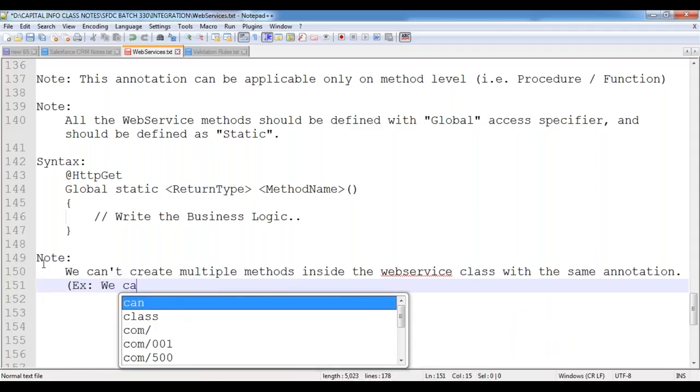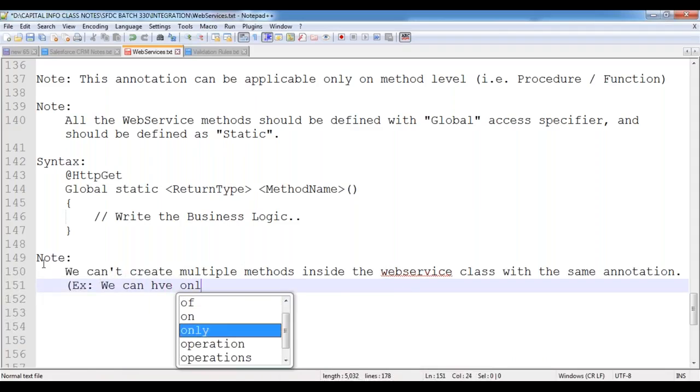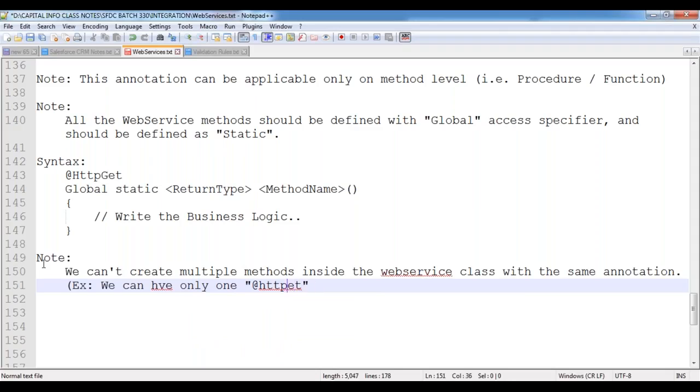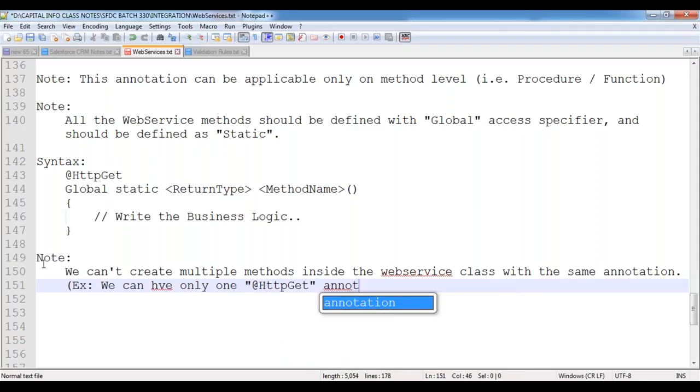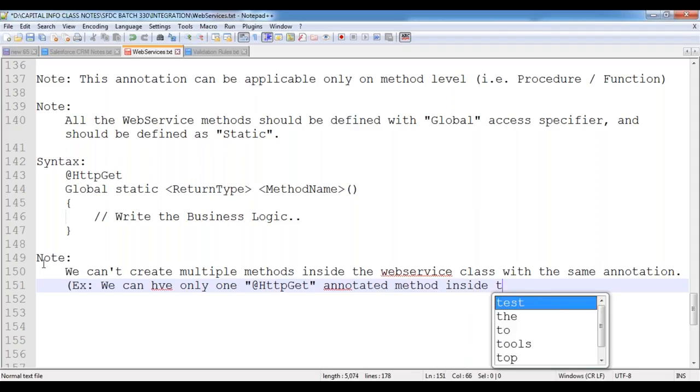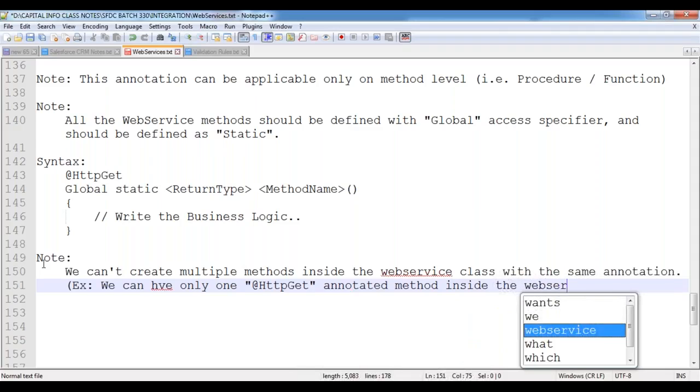For example, we can have only one @HttpGet annotated method inside the web service class.